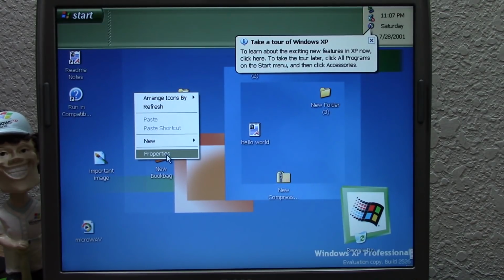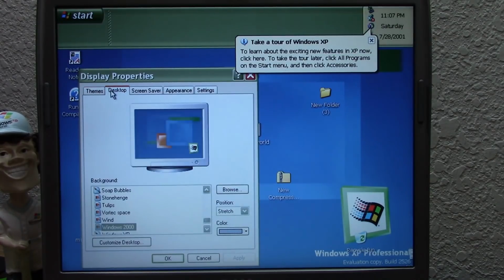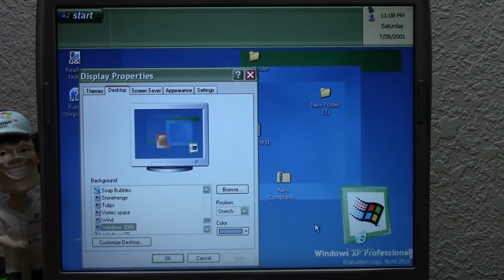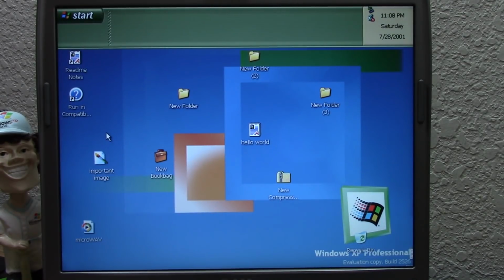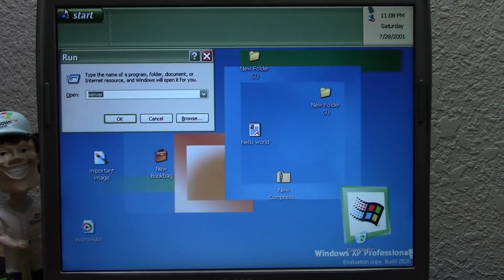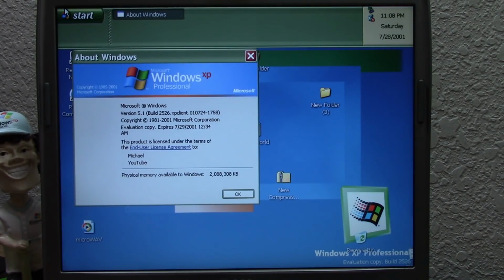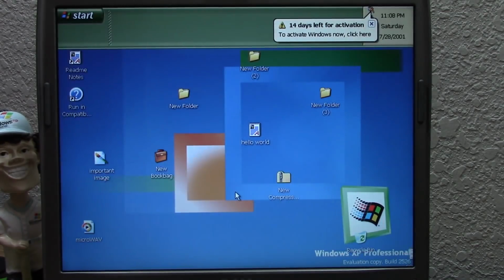And let me just show you what I was talking about with the desktop background, because the name of it is Windows 2000, but this is the Windows Me logo. I'm pretty sure this background is from Windows Me, but it just happens to be named Windows 2000. So that's pretty awesome. I can launch WinVer here, and see I launched WinVer in the last build, so it's already got that in here for us automatically because it was the last command that we ran, which is awesome. So once again, this is build 2526. It's got our user information and our company name that we put in back in 2462's setup. So I'm very impressed, guys.